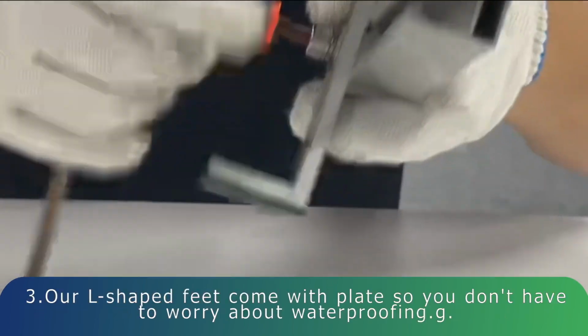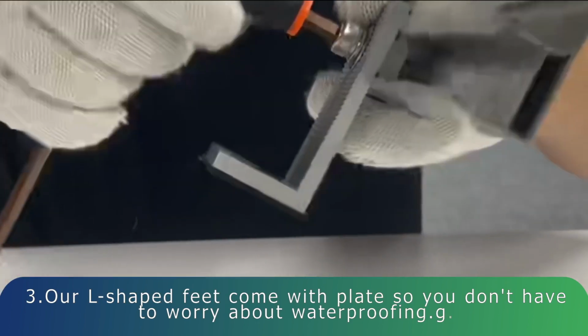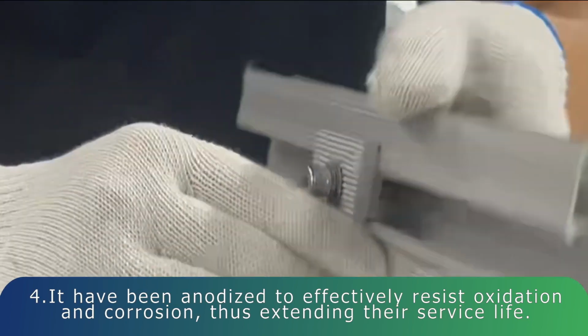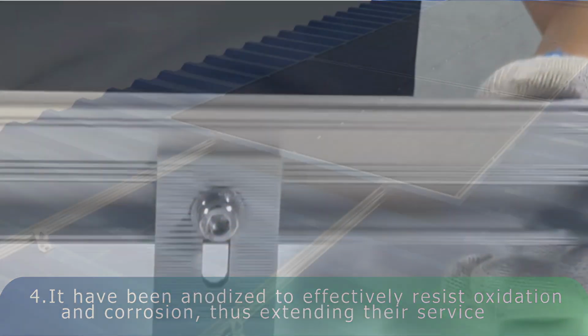asphalt tile roofs. The L-shaped feet come with plates so you don't have to worry about waterproofing. They have been anodized to effectively resist oxidation and corrosion, thus extending their service life.